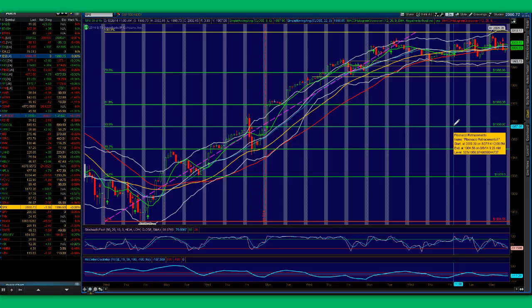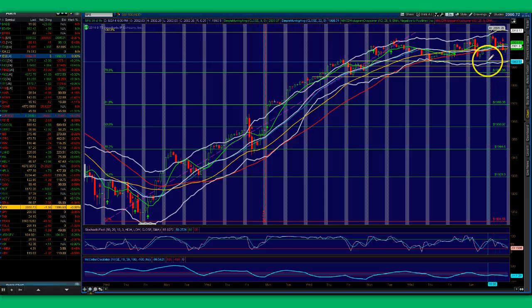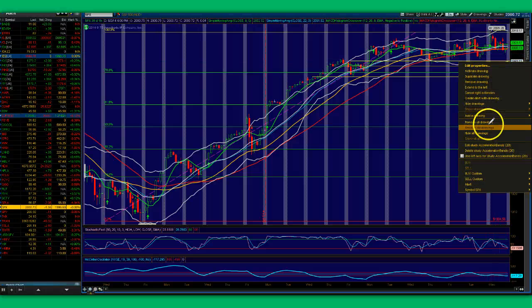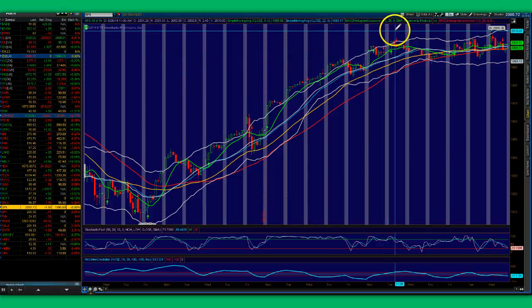So that'll be roughly about, what are we looking at here? 460, but yeah, 240 points around that level. So I would say that would be sort of the harsh case scenario on the Dow coming up. On the shorter term basis, let me get these lines out of the way. We're basically going to be trading between 1993 and 2010.